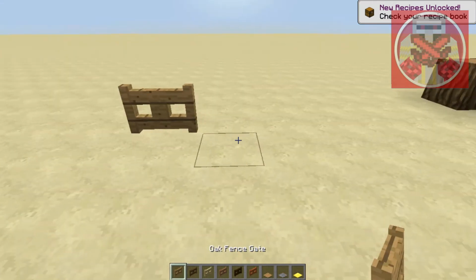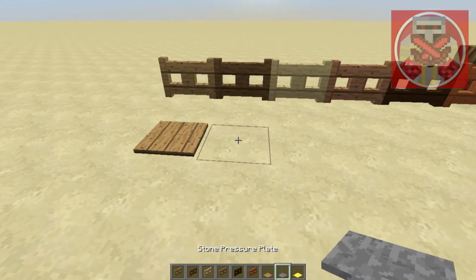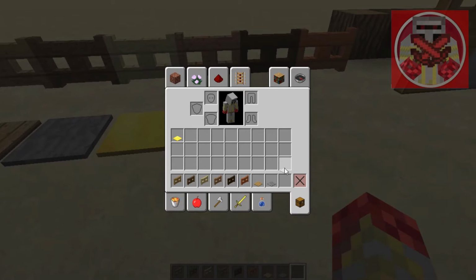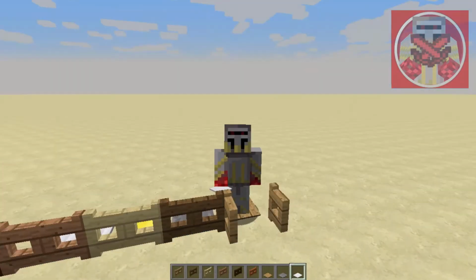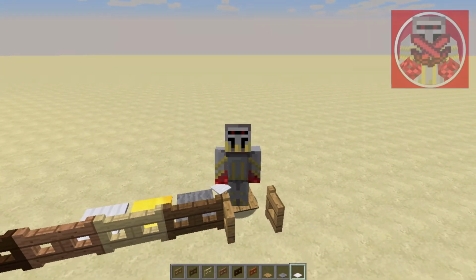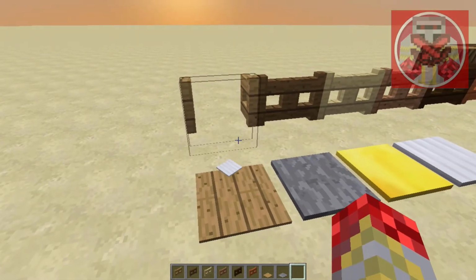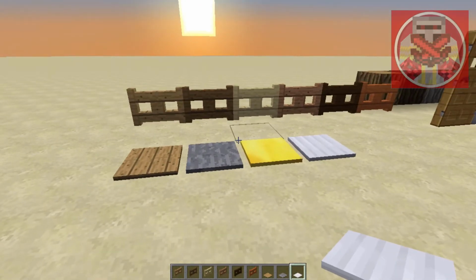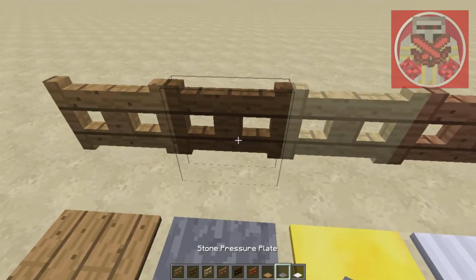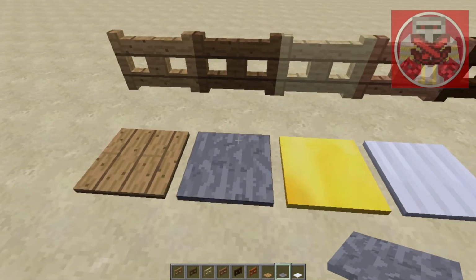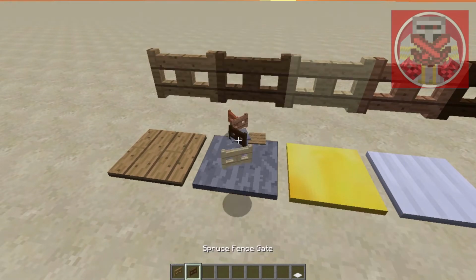So here are the different kinds of wooden fences, and here are the different kinds of pressure plates. Now here we'll start off with this. When you step on a pressure plate, it'll actually activate a redstone signal or open a door for you. Or when you place down a block like so, it will actually open. But there are some pressure plates like the stone and the iron one, which when you place down a block, it won't activate unless you step over it, or unless you put a lot of items on it to make it more heavy. I'm not sure if that's how it works, but I think it is.